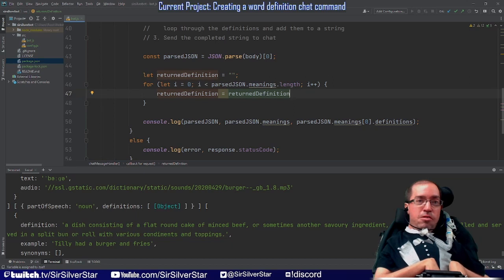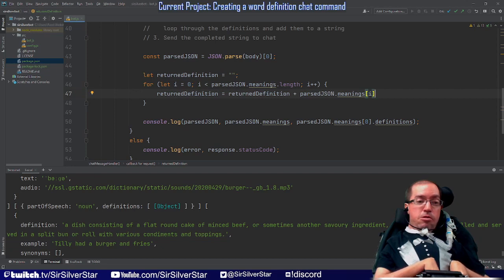This may seem a little bizarre at first, but hold on with me, I'll try and explain. Plus the parsed JSON meanings at the value of i, because this is an array. We want to make sure that we're getting the current part of the array that we are in. That's currently the i value. So this will keep you within the current part of the array that we're working in.